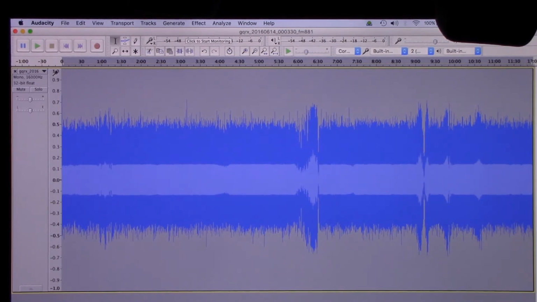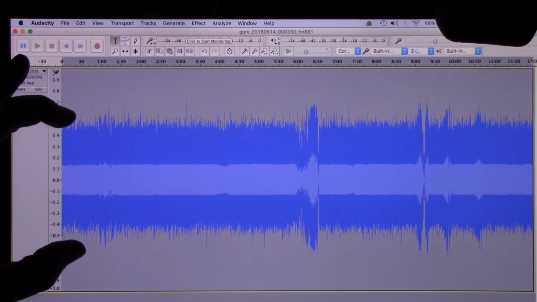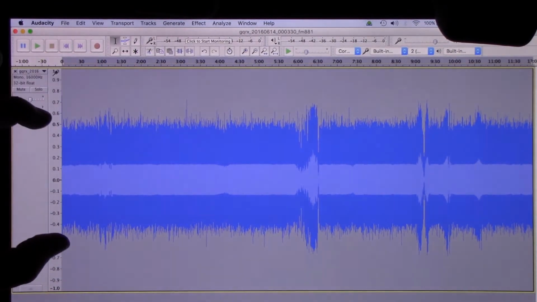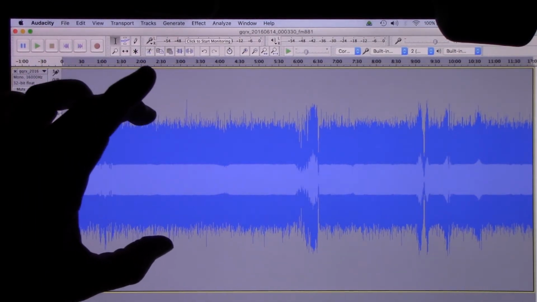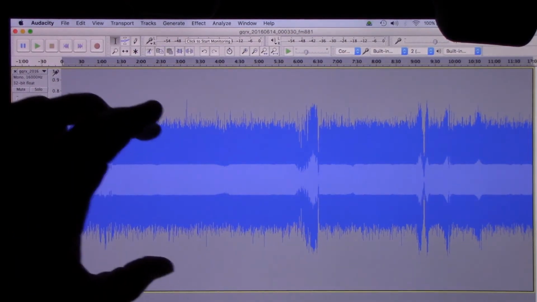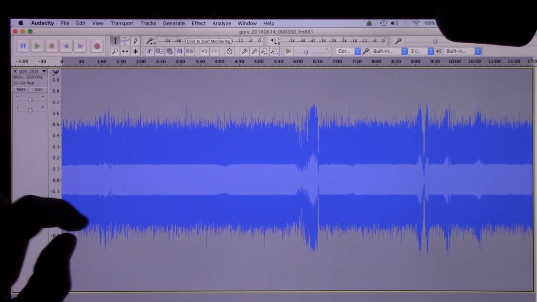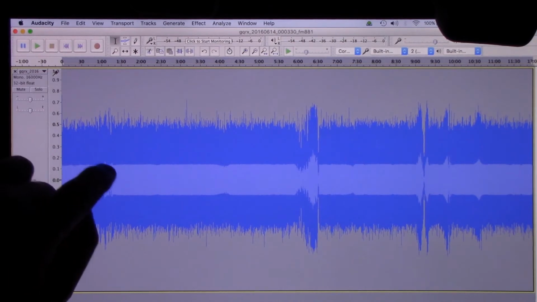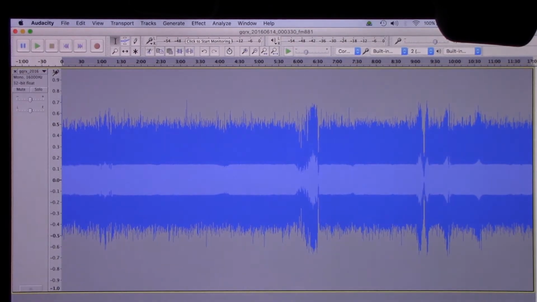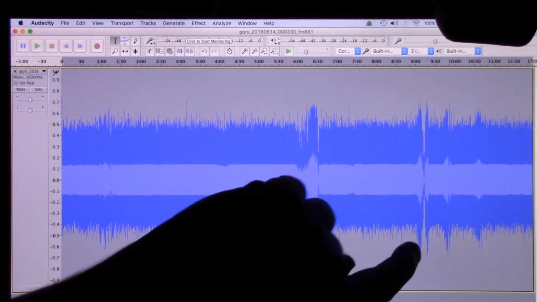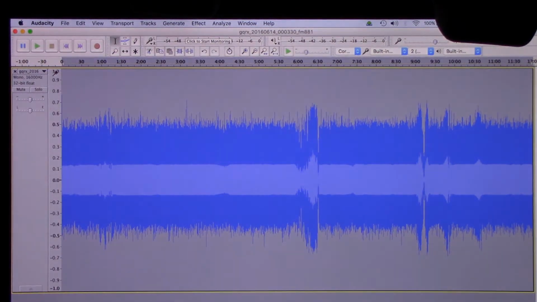And what we see, first of all, most of this is static. We see this kind of general fuzzy top and bottom to the waveform. And that's essentially static. That's when a station is not coming in. But these little places where there are features, that's some weak signal coming in. And then you see stronger signals in a few places. Really, you don't want to have to listen to the entire 12 minutes of this to identify stations, especially when there is certainly not 12 minutes worth of audio.